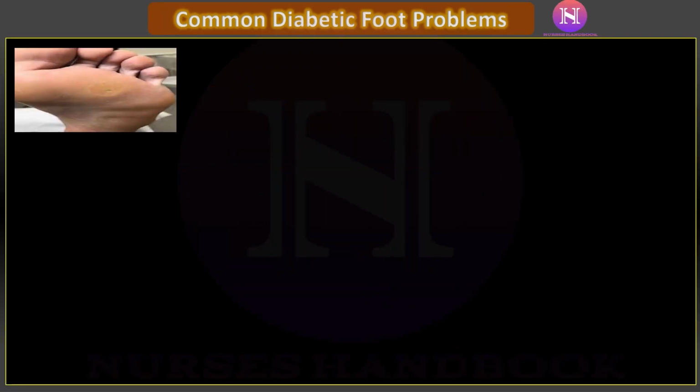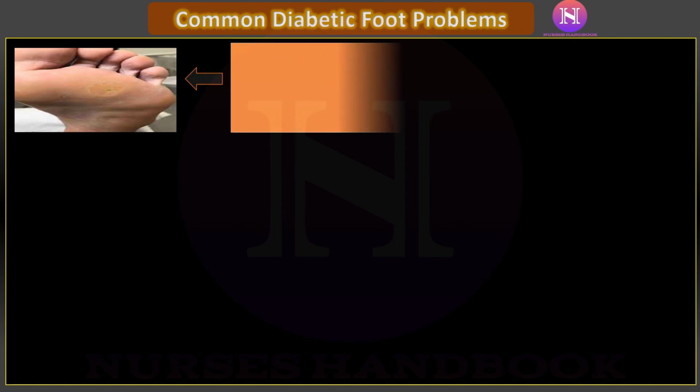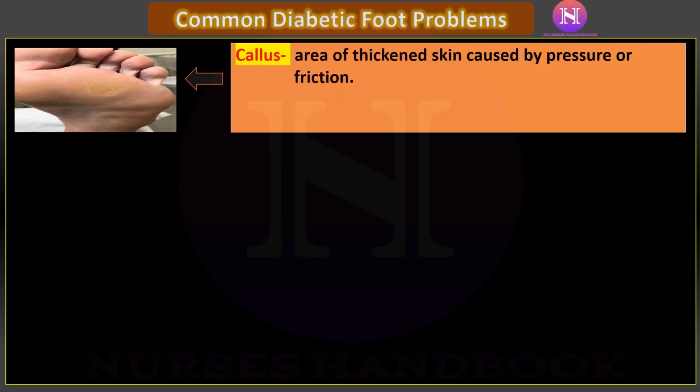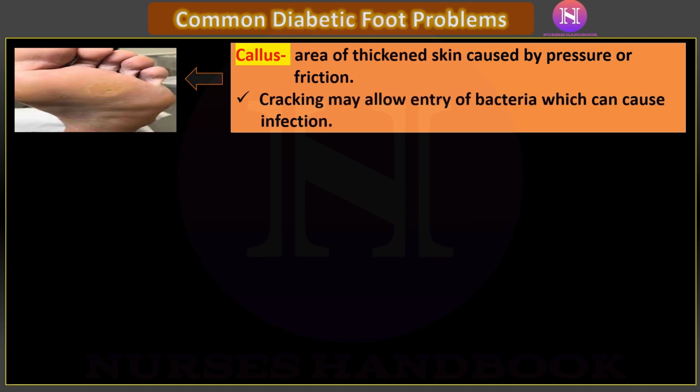Coming to the fourth problem, that is callus. It is the buildup of hard skin, usually underside the foot. It occurs as a result of wearing poorly fitting shoes or a skin problem, etc. Calluses at times may crack, and this crack allows the entry of bacteria which can result in infection.